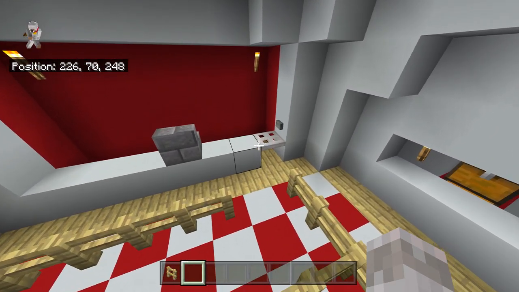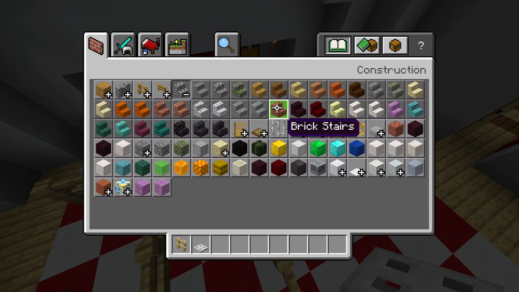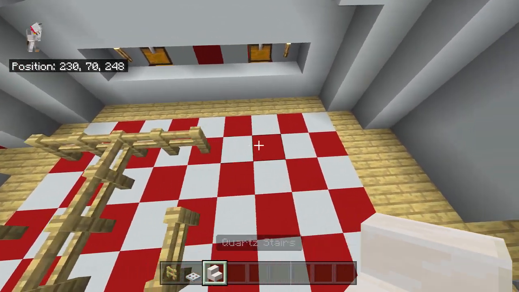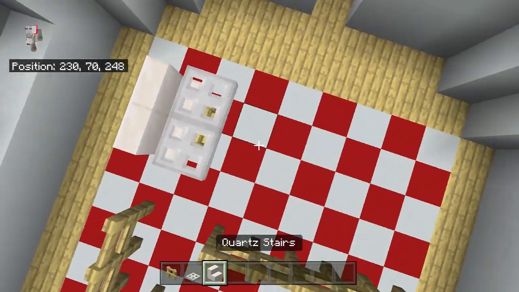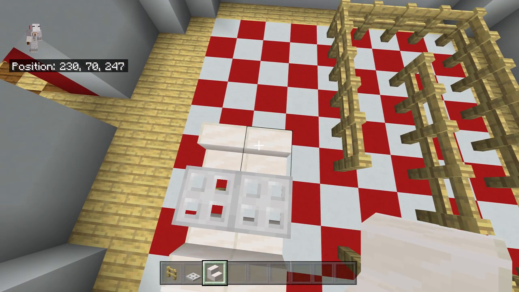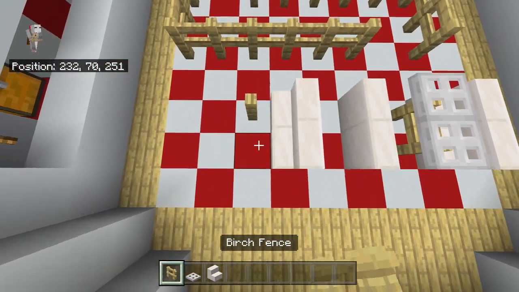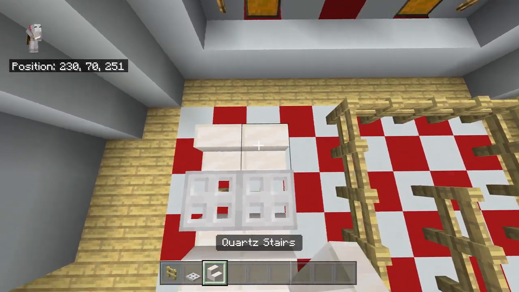And now we do have a few tables and stuff to do. We need our iron trapdoor again. And we need some of the quartz stairs, just the regular edition. So leave a 1 block gap between this fence, and then put 2. A birch fence with iron trapdoors on top, and a quartz stair. And then you want to leave a 1 block gap, and you want to do the same thing again. So two stairs, 2 fences with trapdoors, and then more quartz stairs.